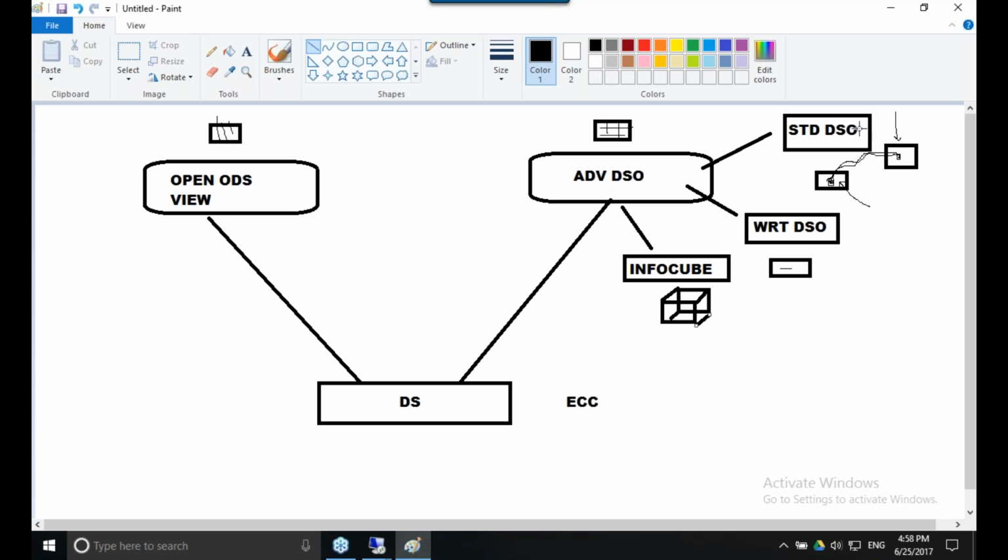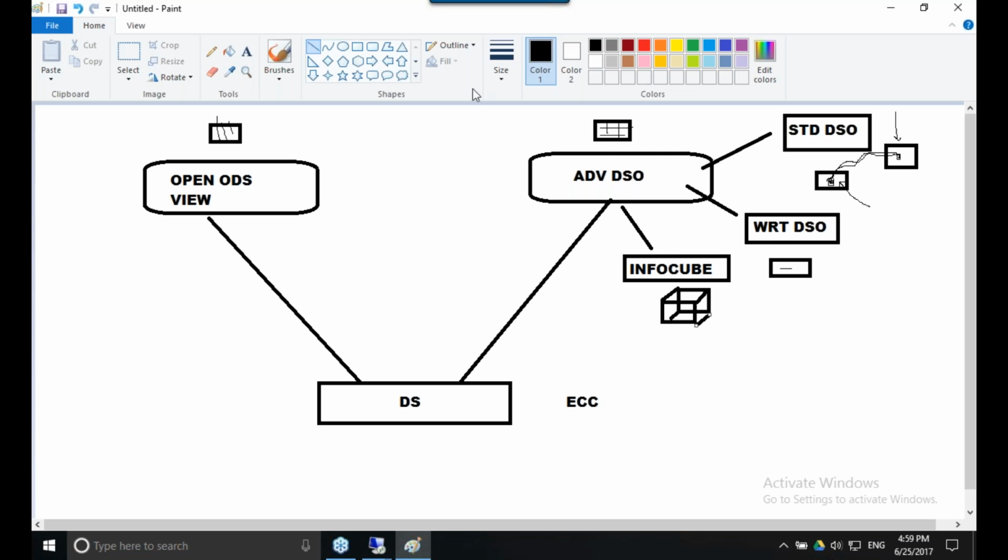You want to store changes that are done to the previous. You can see the log of changes. A standard DSO contains the log of changes. Any changes done to the data, it will have a log for it. A write optimized DSO is basically to write data faster into the system.